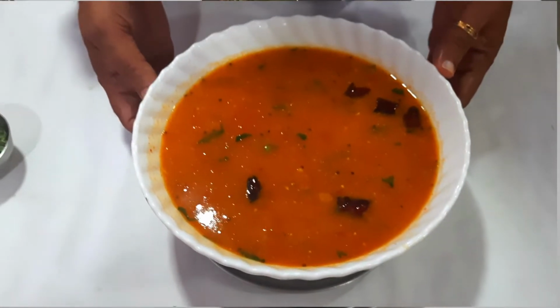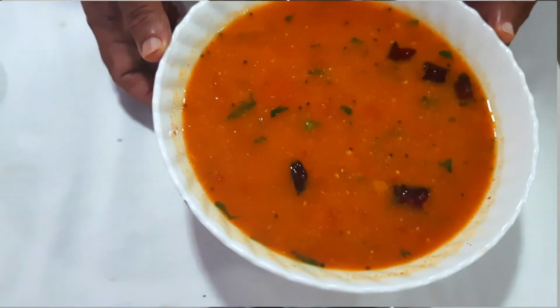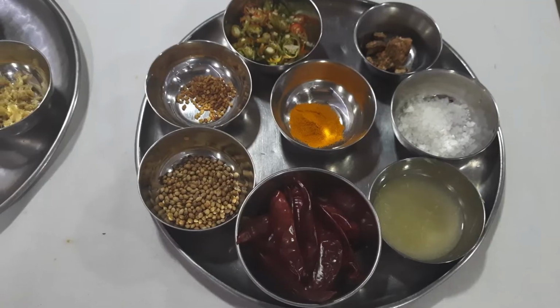Potato tomato rasam. This is one unique recipe. I think everybody will enjoy this particular recipe. The following are the ingredients for preparing the same.